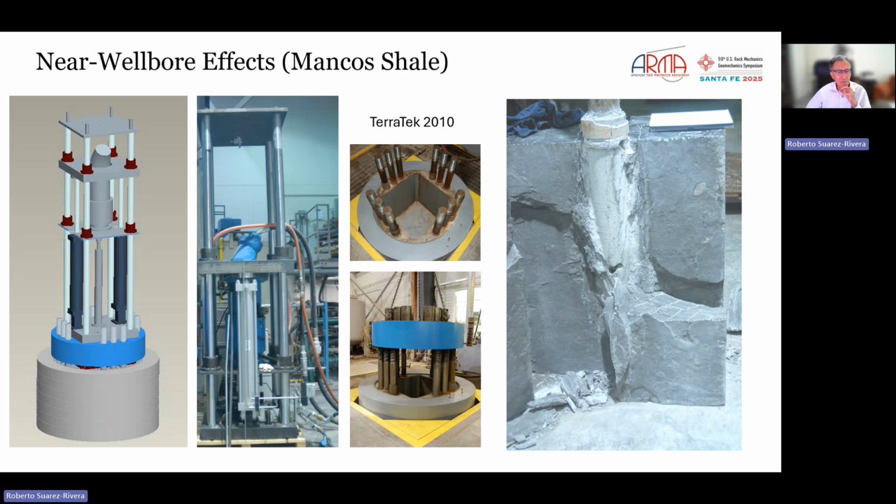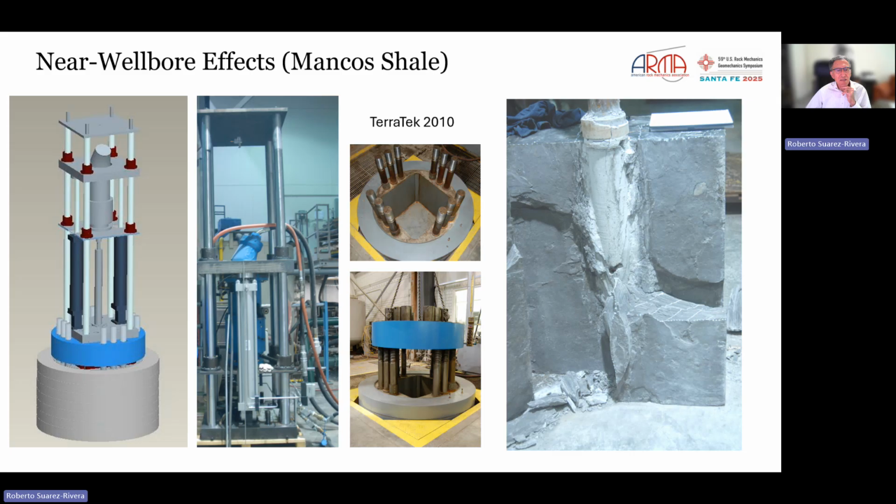So this is the vessel that will have the block, and the block will be stressed at the in situ conditions. And then under this stress, there will be the drilling. And so the wellbore is going to be drilled into the stress system while maintaining the stresses in the block. The casing will be cemented into this wellbore. The perforation guns will be run. Perforation will take place. And after the perforations, then the system will be pressurized to do a hydraulic fracture. So we are simulating the entire cycle of drilling, casing, cementing, perforating, and fracking.